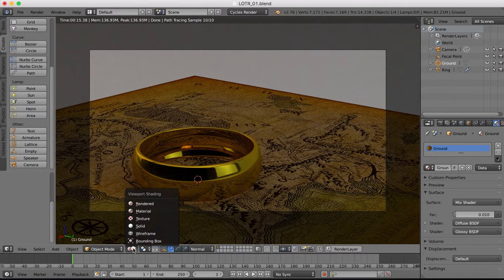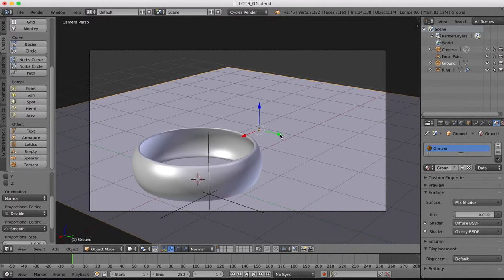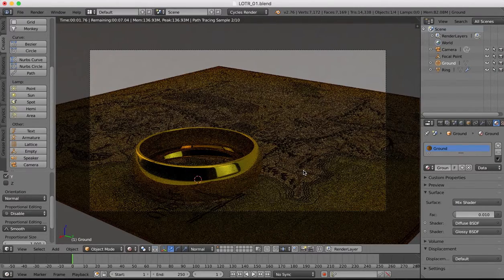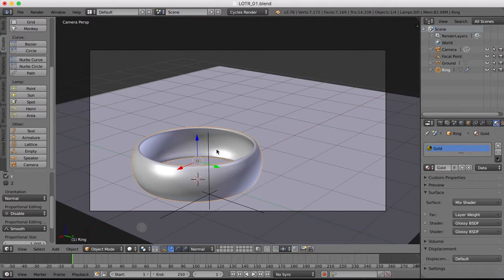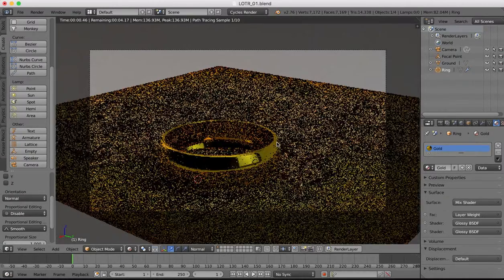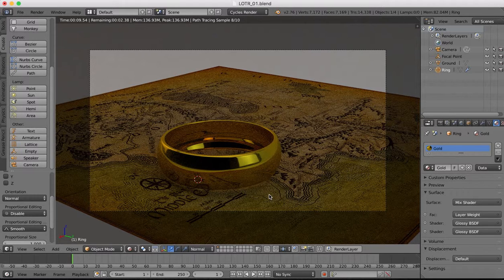I'm going to move our plane surface a little bit this way. So we can see a little bit more of the map around here. It'd be nice if we could see those words that say Middle Earth there. So I'm going to grab hold of the ring also. I'm going to move that back a little. Yeah, so we can see a little bit of the map area there. I think that looks quite nice.